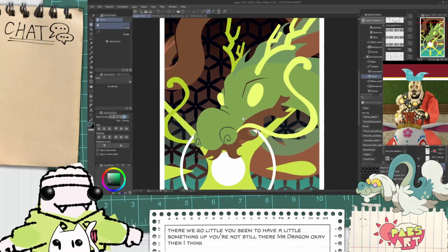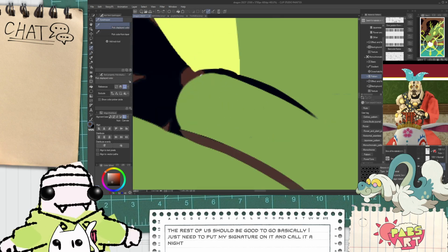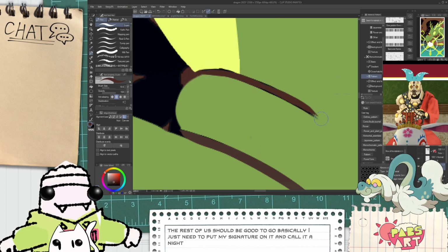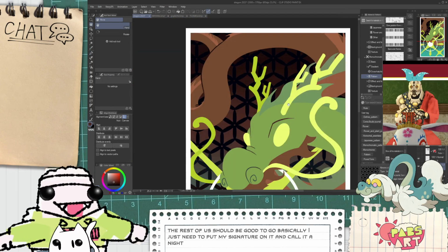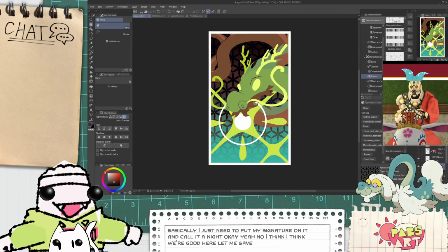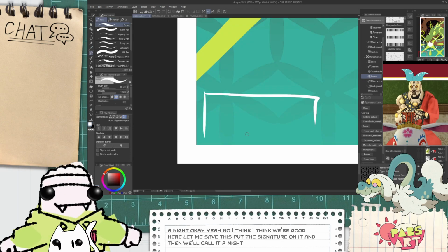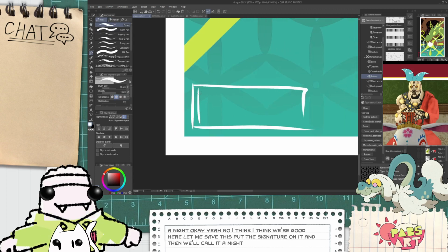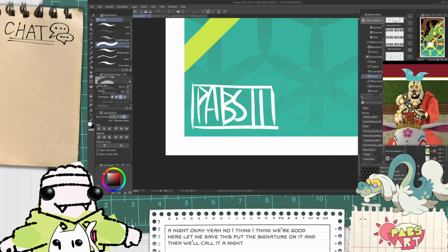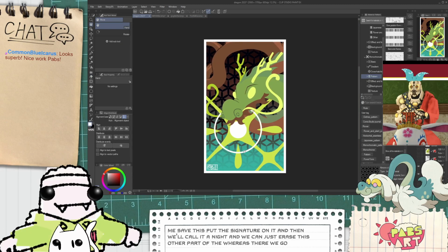Then I think the rest of this should be good to go, basically. I just need to put my signature on it and call it a night. Okay. Yeah, no, I think we're good here. Let me save this. Put the signature on it, and then we'll call it a night. Oh, we can just erase this other part of the squares. There we go.